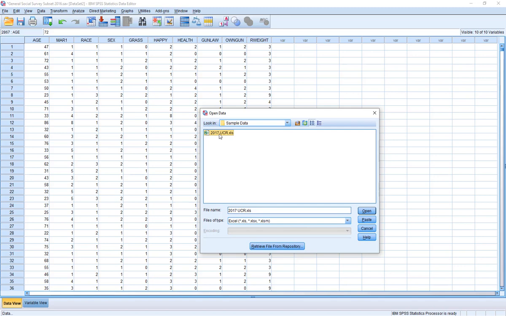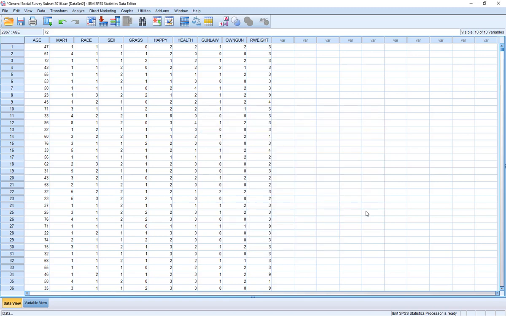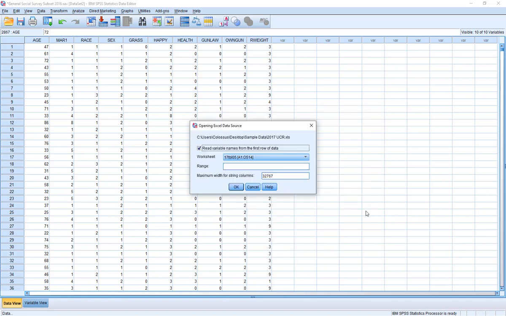Now, when we used the SPSS file before, it just popped right open. With Excel, it's actually going to ask you for a little bit of information. And you can see here that right away, there's actually two different worksheets in Excel that have information on them. Now, one of these is actually the original table of data from the FBI website. And the second one is the one I did a little bit of cleaning up on for ease of demonstration.